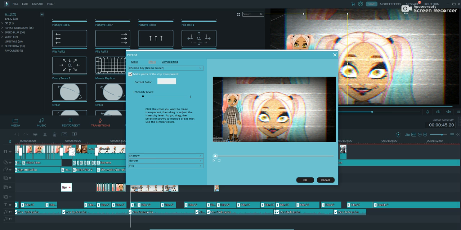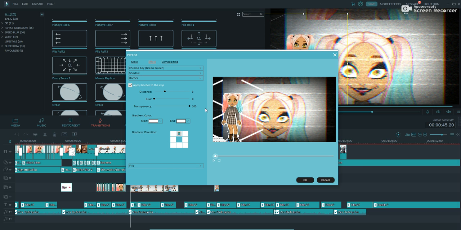But if you don't like that shadowy part where the hair's faded out just a bit, click on border, apply border, but then you have a problem because you're facing that. That's why I didn't do it. But if you hit distance, it kind of just disappears a little bit. I decided not to do it because then the light shows up more, but you don't really notice it now.